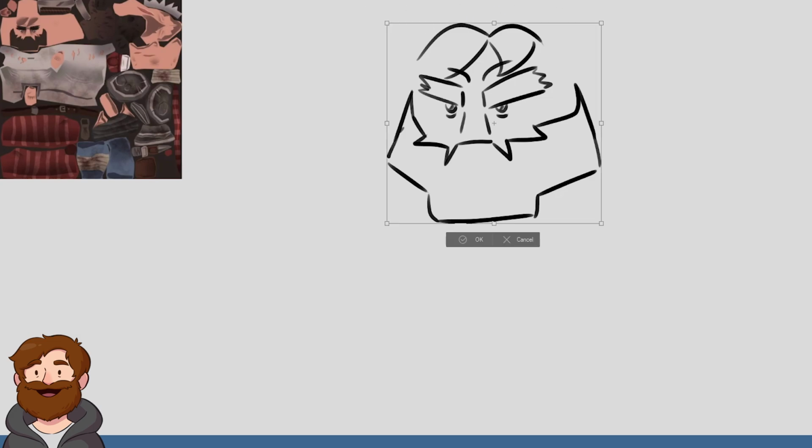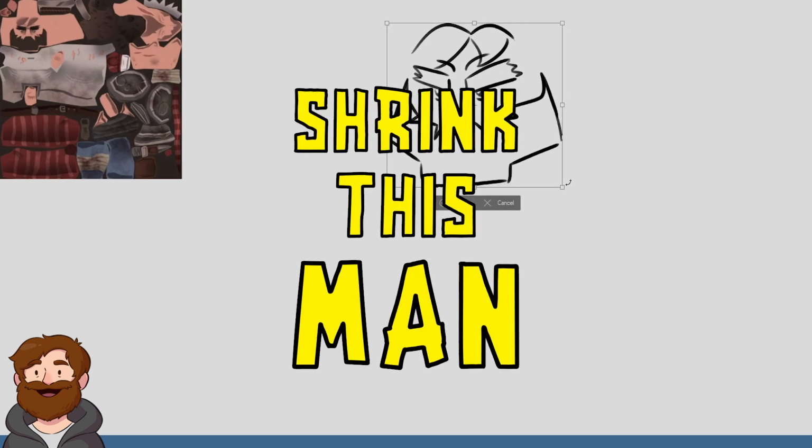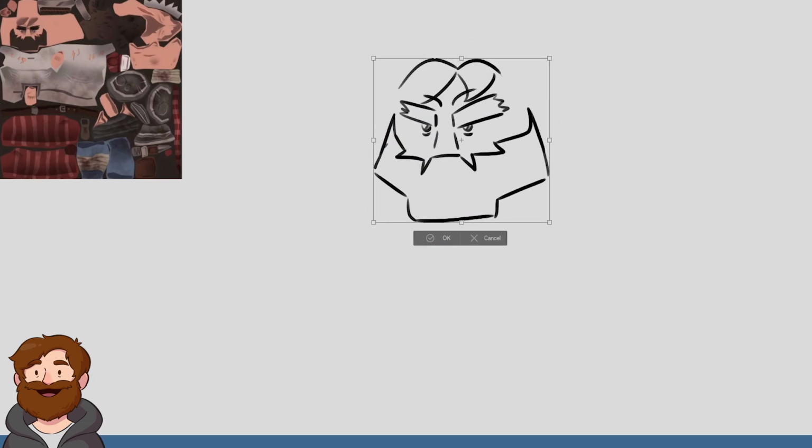I gotta shrink this man. Shrink this man, and move this man. If only I could do that in real life. You know what I'm saying? I'm always trying to shrink men and move men. Just all of them. Shrink them, move them out of the way. Wait, y'all can't do that? You can do that? Oh my god.